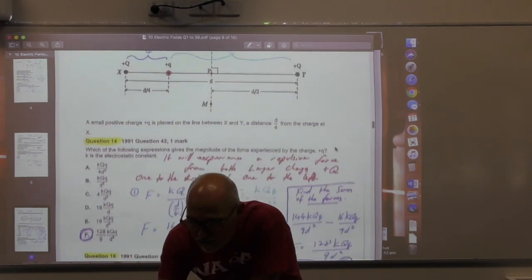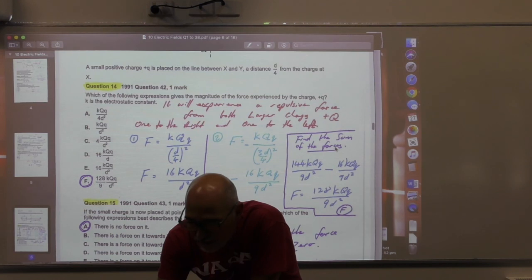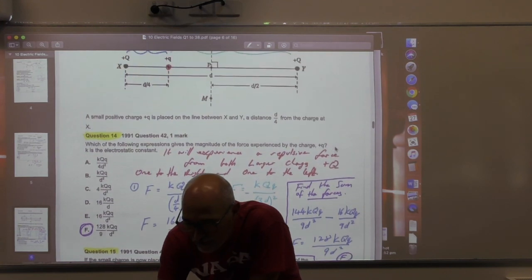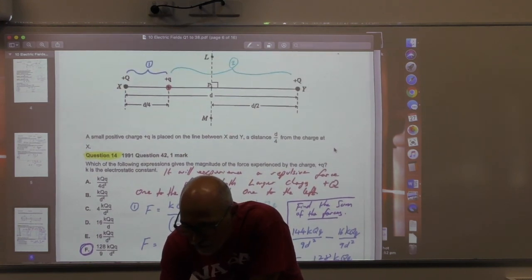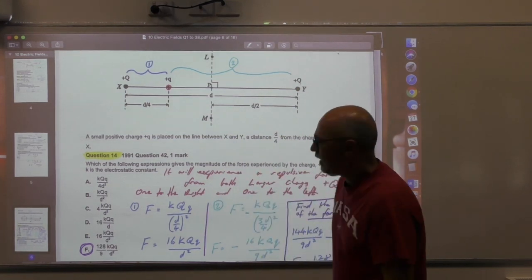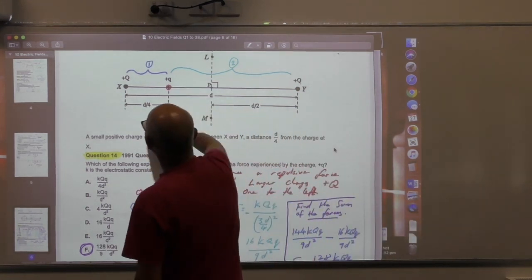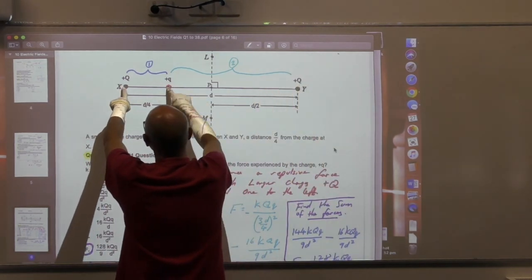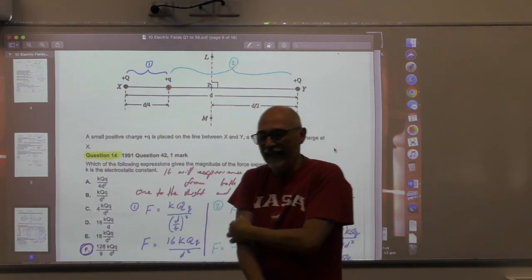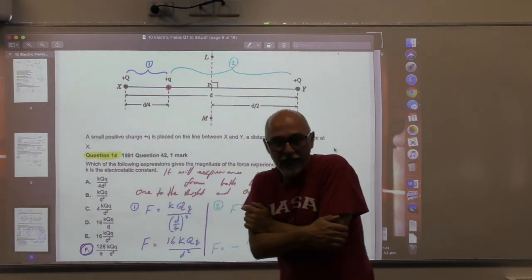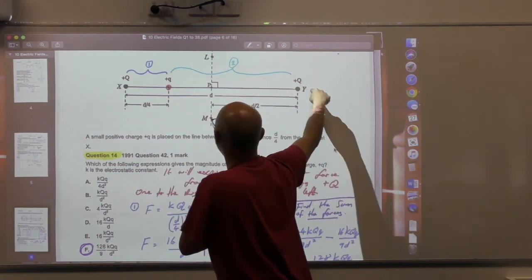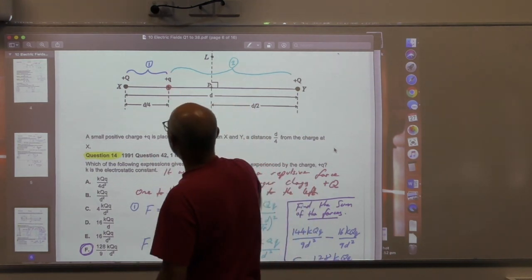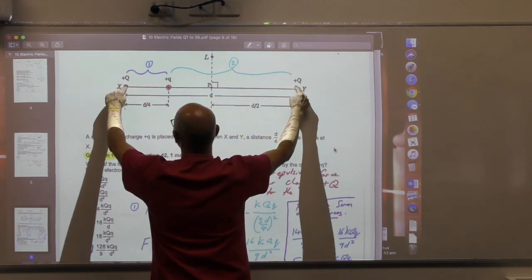So this one's another good one. Again, there is no way that this is worth 1 mark. There seems to be a lot of thinking involved in this question for 1 mark. So we've got here big Q, they're both positive, so they're pushing. This is a small q, so basically it doesn't have to be, in this question 14, the same size as big Q and that big Q. It could be smaller, could be bigger, doesn't matter. The point is that this charge is going to feel a repulsive force from both of these, okay?